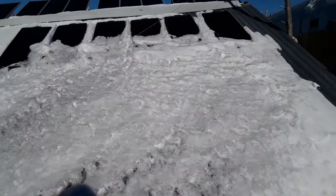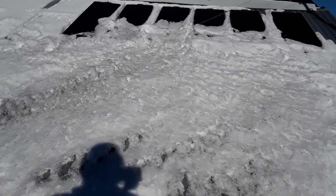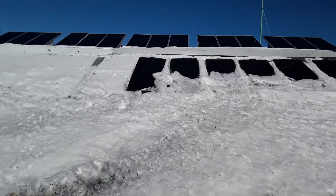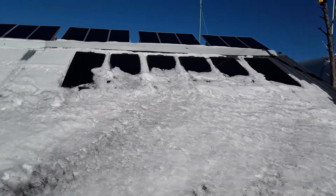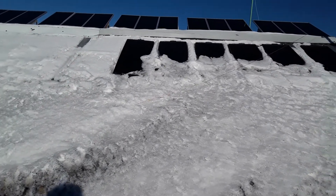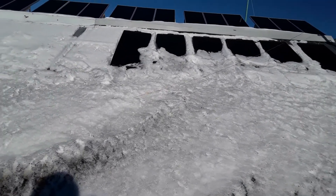Okay, so this seems to be a neat trick, seems to be working. I just tried it. We had a bit of snow over the last couple of days and it's covering up my clear panels that let light into the greenhouse area, so it gives the chickens some more light in there. Not that I'm growing anything, but if I was growing anything I'd need to keep the light going in.